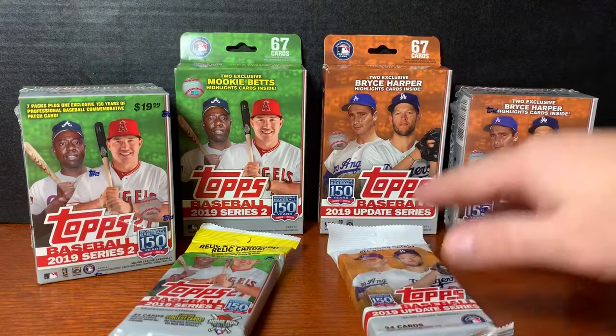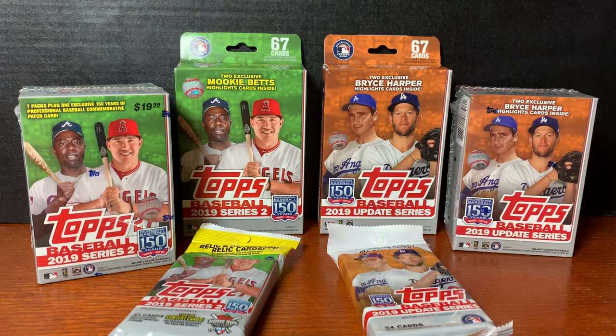A little bit about both releases. Topps Series 2 was released on June 12th, 2019, and includes 350 cards. Main rookies I'm looking for are Fernando Tatis Jr., Pete Alonso, Eloy Jimenez, and the Vladimir Guerrero Jr. SP, quote-unquote, rookie card.